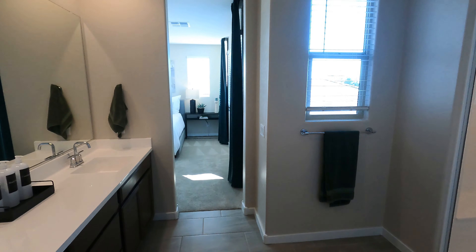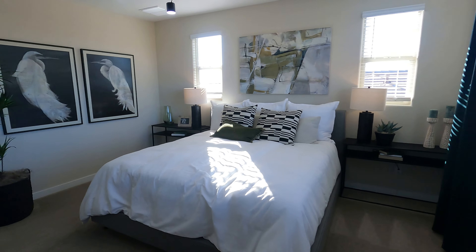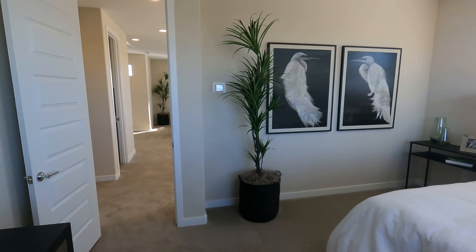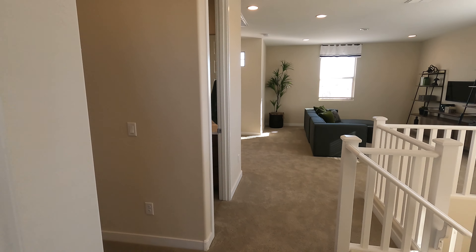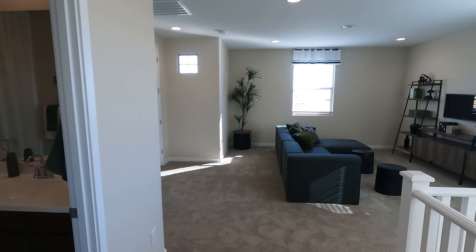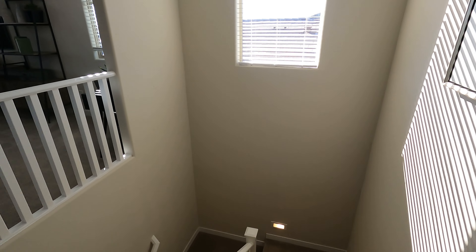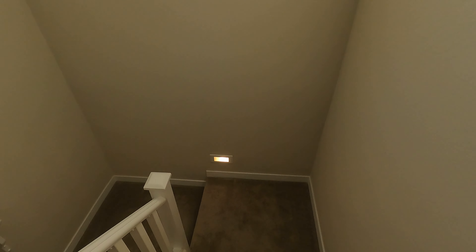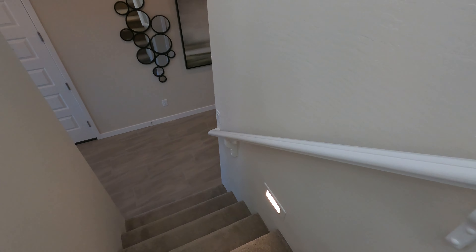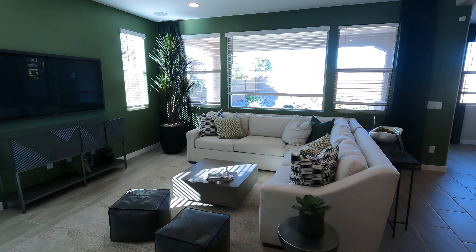So that's a nice floor plan — I like the layout. And again, most everything in here is the way it's going to come. I don't think they upgraded this model too much at all — they might have put some higher-end flooring in downstairs, but that's probably the extent of it. Starting in the upper 500s is pretty good pricing. I feel like I saw that they did have a price reduction on this, which some builders are starting to do with interest rates being what they are, so that's a good thing.